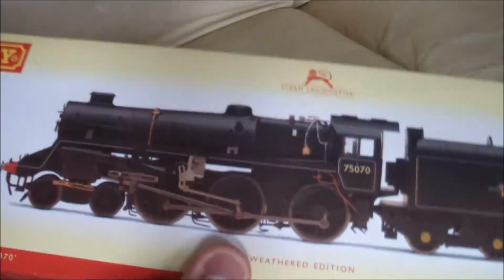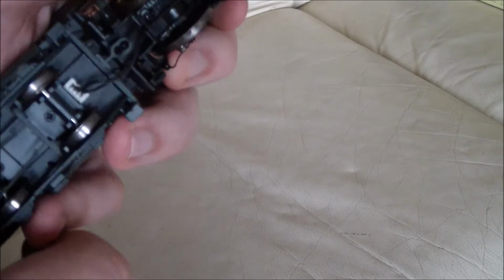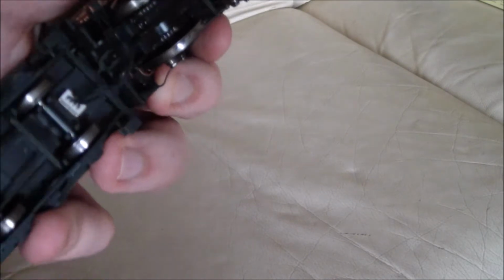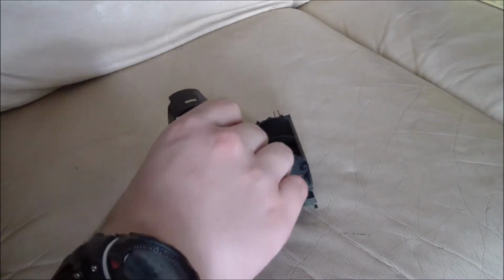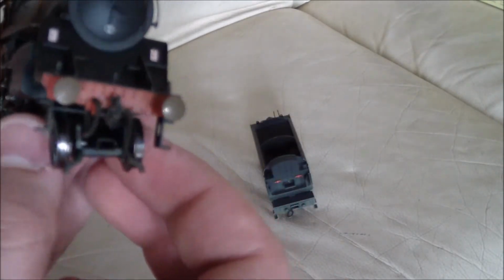Now, the model itself is not in the box, because the model is right here. Put this to one side, and here is the model. I have to be quite careful, because as you can see there is a wire between the tender and the engine, but I'll just quickly remove that off camera and we'll have a look at the locomotive in closer detail. So having chopped the locomotive in half, we can now take a much better look at the locomotive, and here she is.